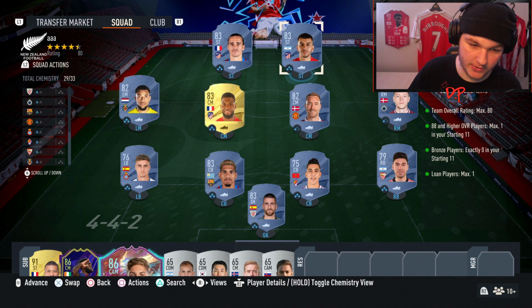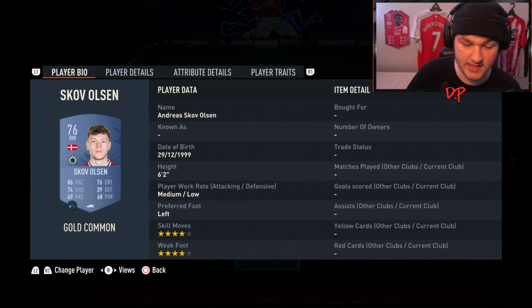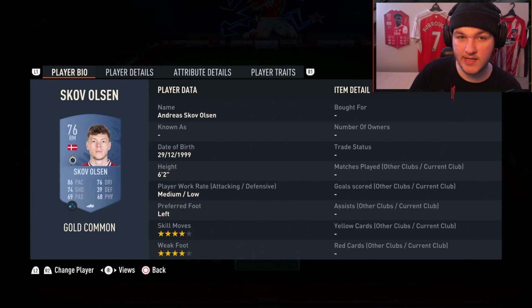And speaking of the Danish boys, we have gone for 2 Danish players in the squad, in Christian Eriksen, and we've gone for Skov Olsen as well at right mid. Now, we are a little bit limited with Denmark players because there's no one crazy. And I know Eriksen's most definitely not crazy this FIFA, but it's just a couple Danish players to try and get those Danish assists, okay?